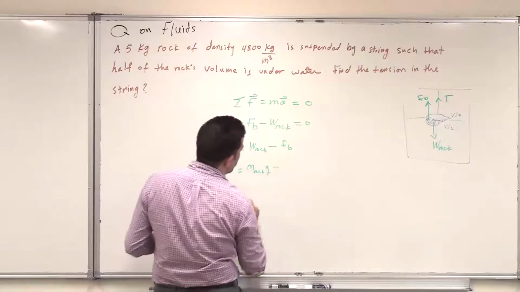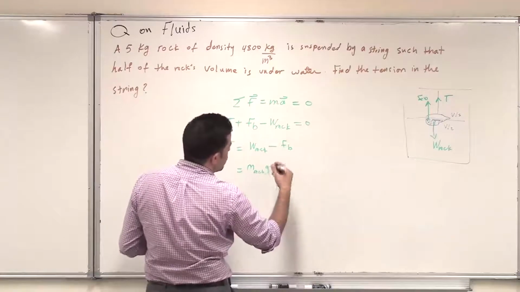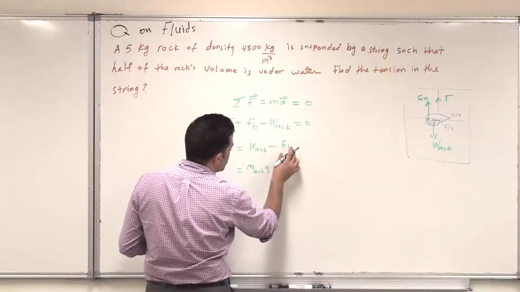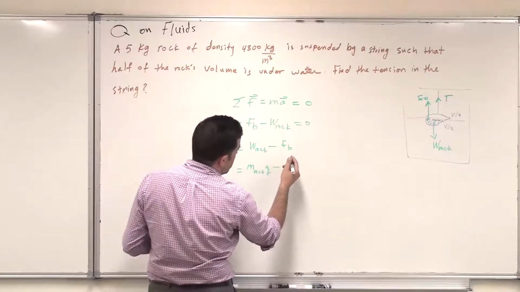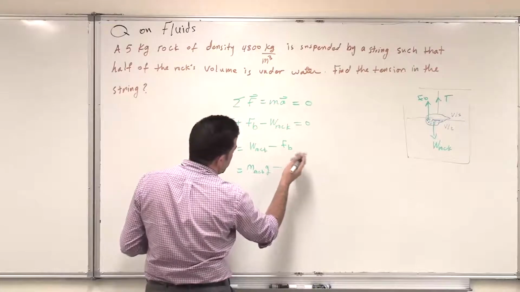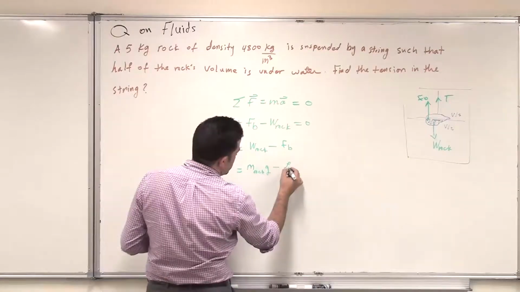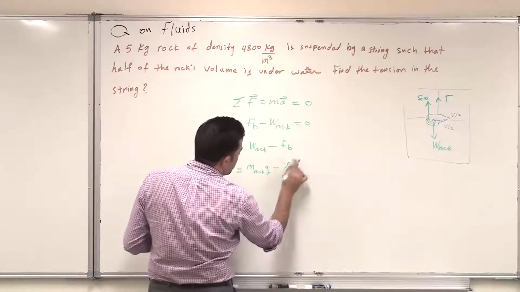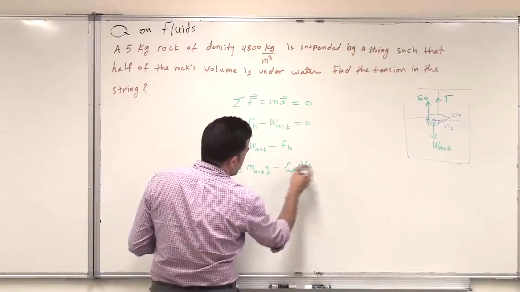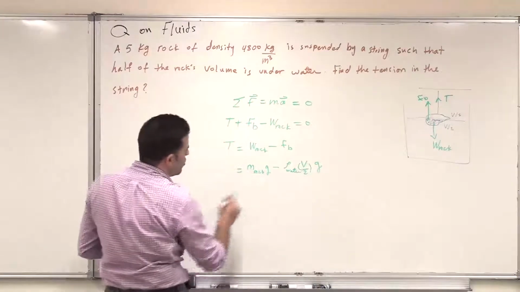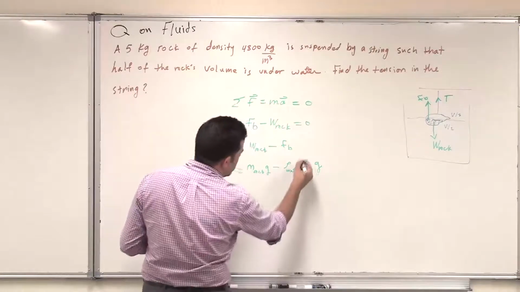Now the weight of the rock is mg, the mass of the rock times g. Minus the buoyant force. Not all the rock is immersed underwater, just half of it. So it is the volume displaced, the amount of water displaced by the rock. So it is rho, the density of the water, times the volume displaced, which is V divided by 2, not the whole volume, multiplied by g. So we know the density of water, we know the mass, we know g, we know all these but the volume.